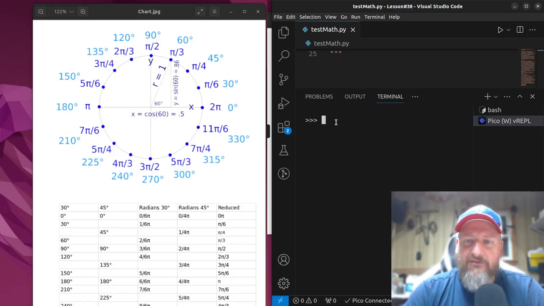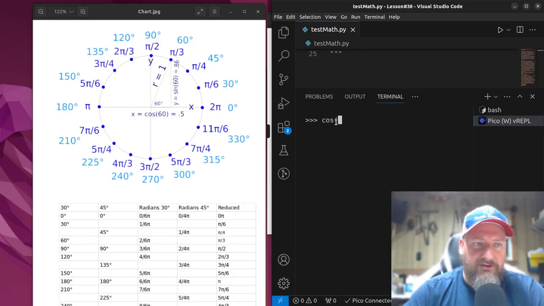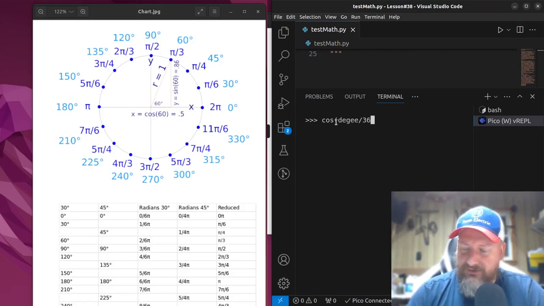But if you have any circle that you need to know the actual radius or the circumference of, you need to include the radius in this formula. So the formula that we're going to look at without the radius, because we're not worried about the size of our circle, and therefore we're saying radius is 1, is cosine. This is for the x-axis, and we're going to open our parentheses and do the degree that we're wanting divided by 360 times 2 pi, and then we close it.